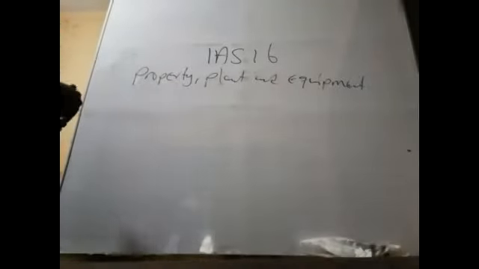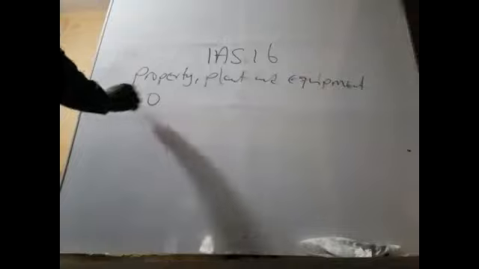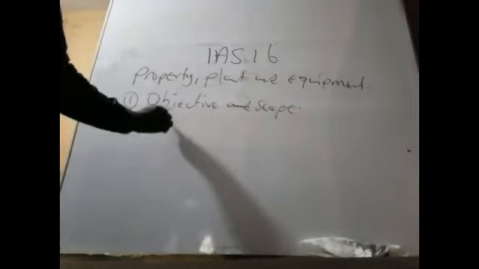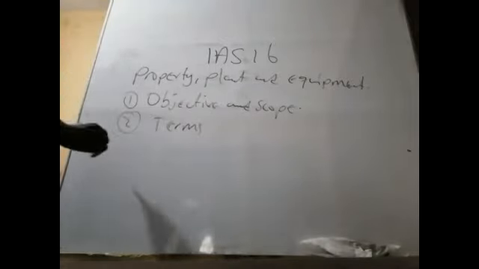Now, at these standards, I'll list some few items here for you to take note of. First, we should know the objective and scope, even though no exam now asks you. Objective and what? Scope, the coverage. Number two, you should know the definition of some terms in the standards. Number three, you should know the recognition, how PPEs are recorded or recognized in the financial statement. Four, you should know the measurement, how PPEs are valued. So the measurement basis.